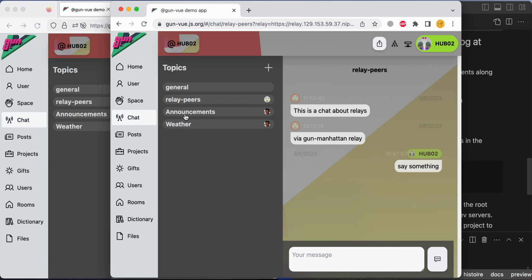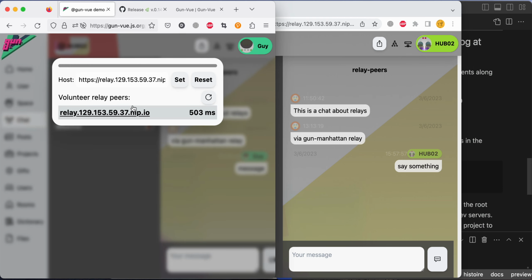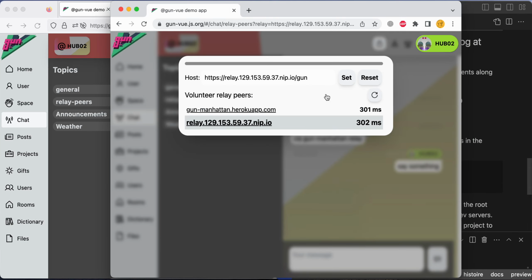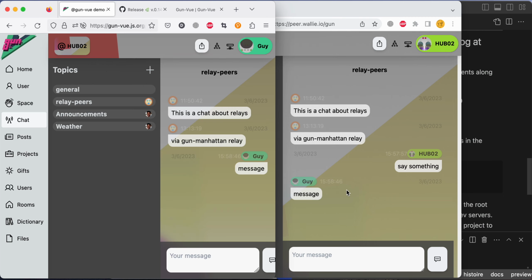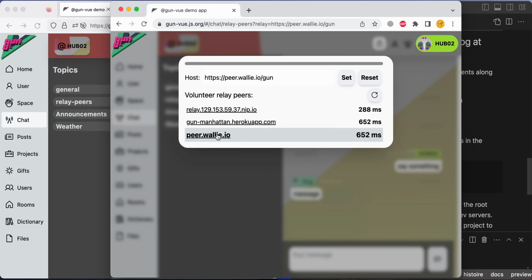And supposedly we will see the messages, but now let's change the relay. And this is the fun thing. Okay, we will go both to this relay, and now the messages are coming. So this is what I was talking about. This is all about the relay awareness, as I call it.